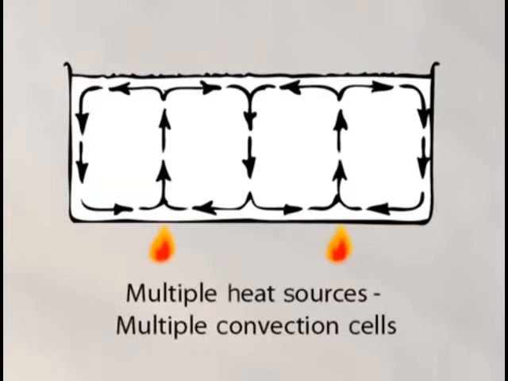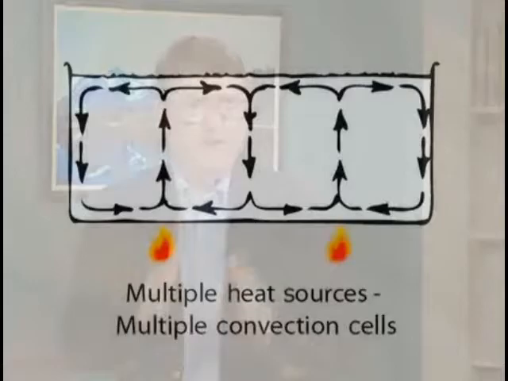And now this is very important too. Note within this convection cell system, you have a rising portion of convection cell and then a downgoing portion of convection cell. In other words, they alternate like that. Rising, sinking, right? You never have two rising portions together. That's impossible. Nor do you have two sinking portions together. They always alternate like that. And that's sort of an important point to be made, I think.